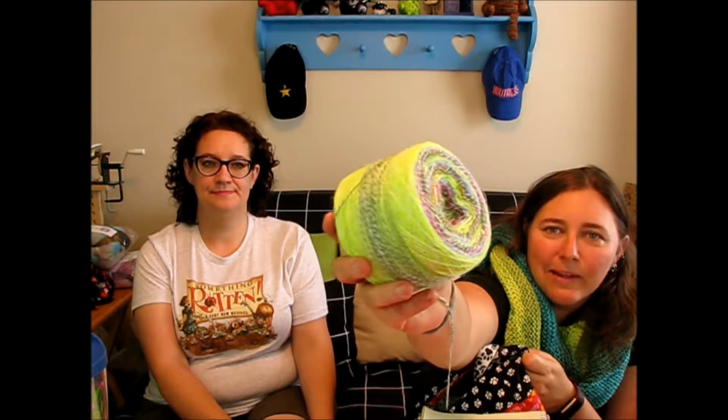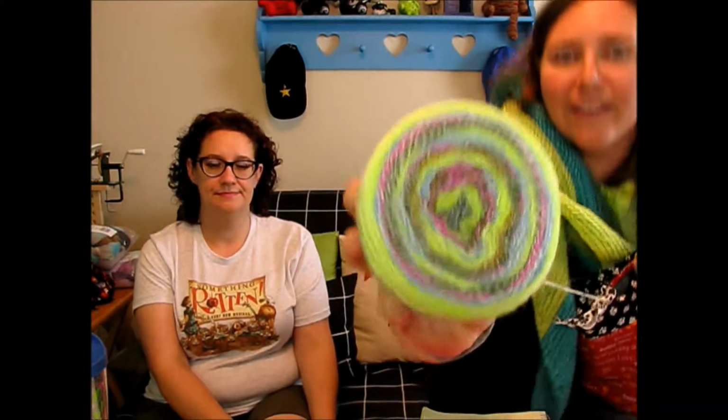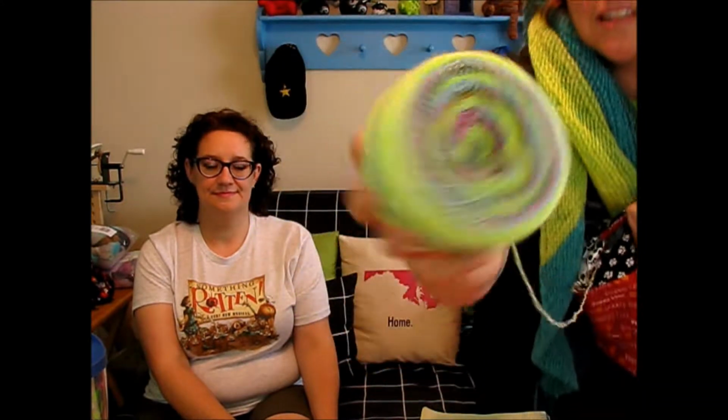So, I finished spinning and plying my Gail's Art, the odds and ends bag. It didn't have a name. With some white merino, so it's not as bright. It's still pretty bright though. And I got a light fingering to a baby weight, and it's about 770 yards. Yes, 2-ply. I counted it again. There's some pink in there and some blue and some purple and some greens and a little bit of brown. That's about all the brown there is. So that is one of my finished objects.